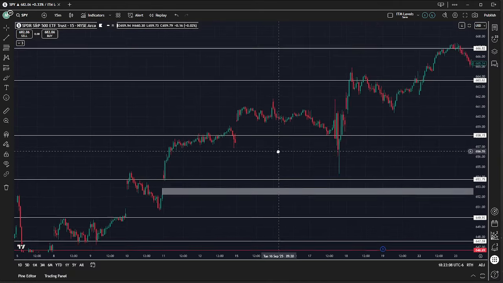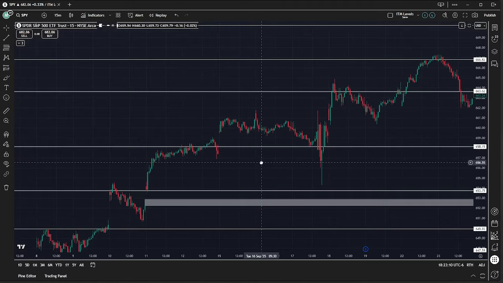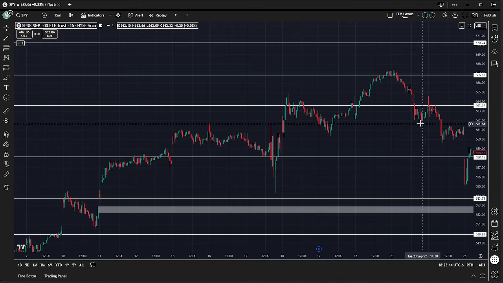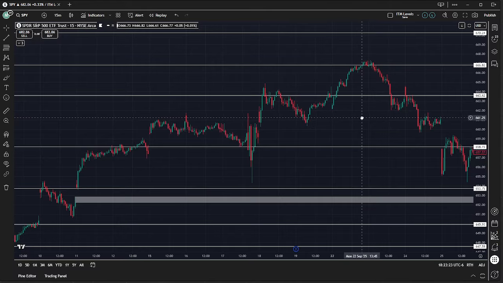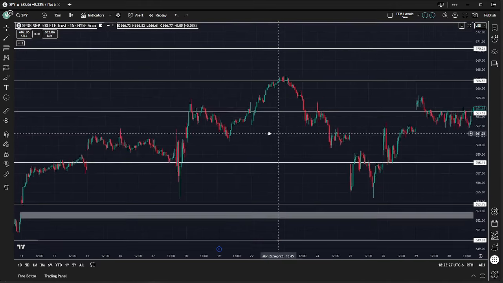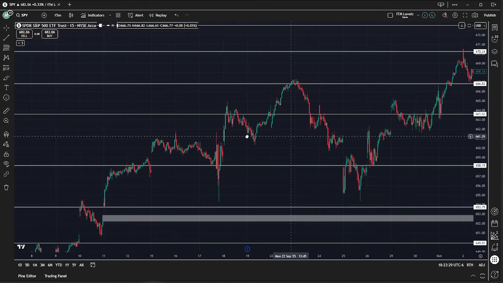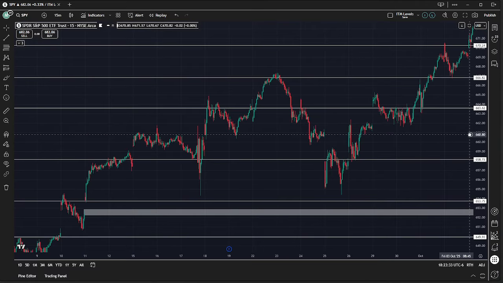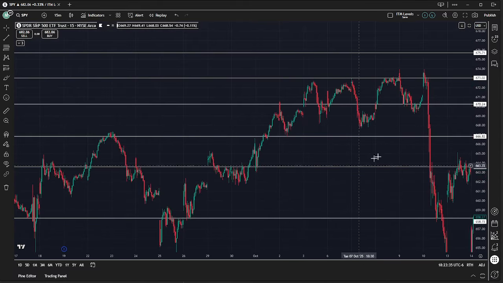I'm gonna go over my levels real quick just to see if there's any adjustments I would like to make between these levels. I might look to add some levels in between some of these because I usually like to have my levels around $3 separated, kind of max right there. So it's just all time highs. The levels that I'm putting down right now is the levels that it's been showing us honestly. And then obviously the levels get a little bit tighter once I add supply and demand zones on here.